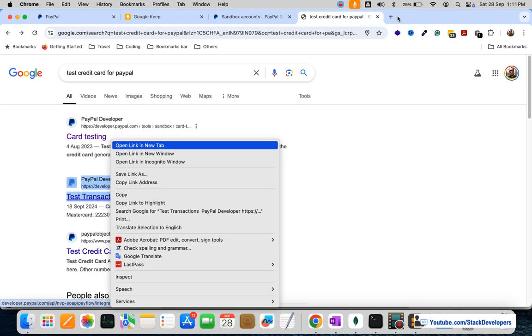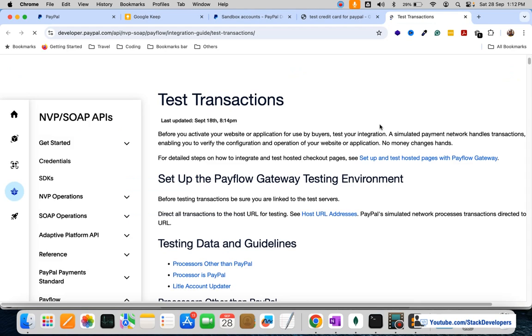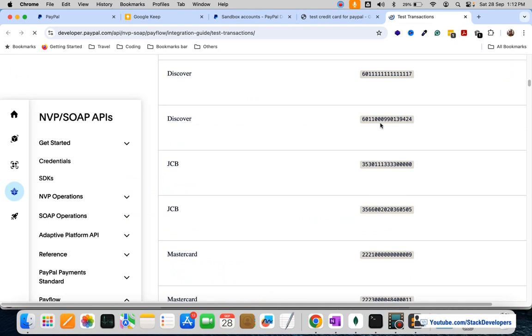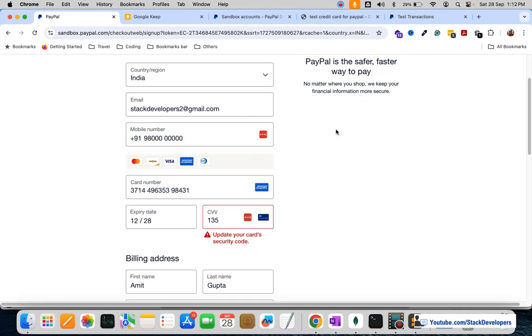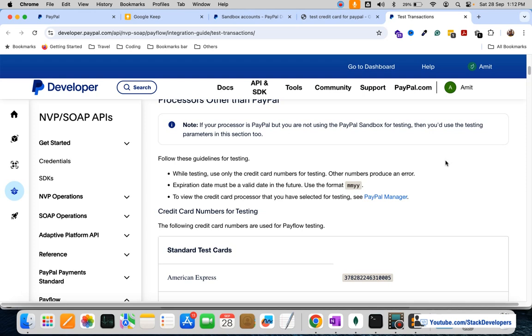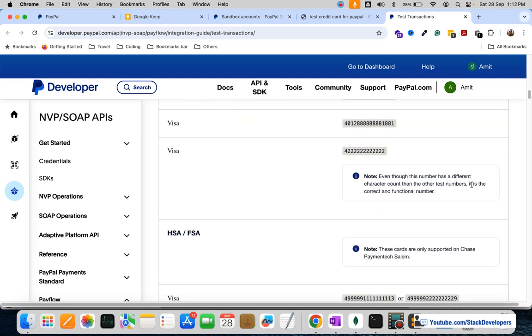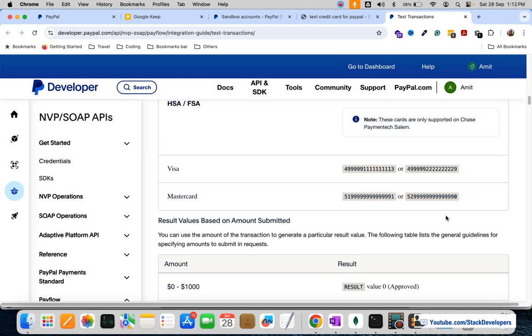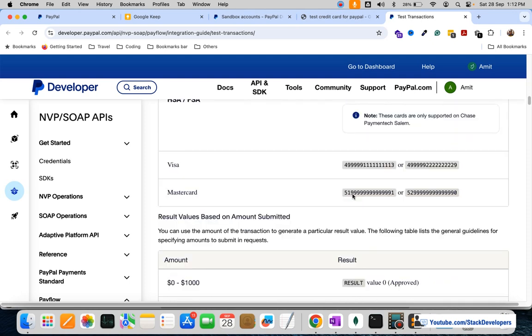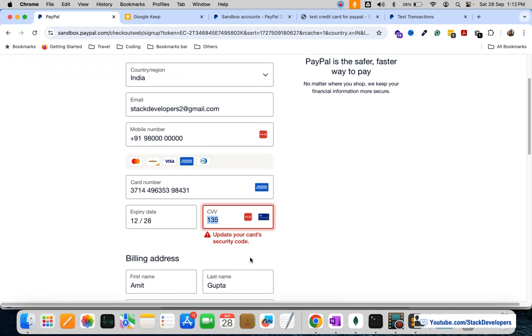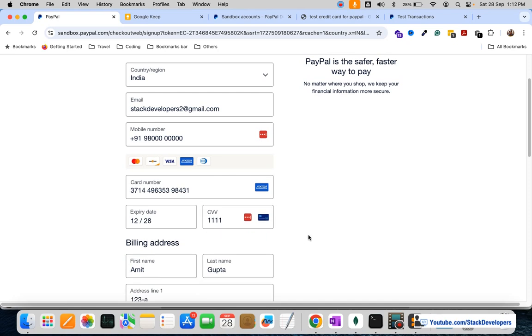I can try with some other. Okay, so it is accepting 4.